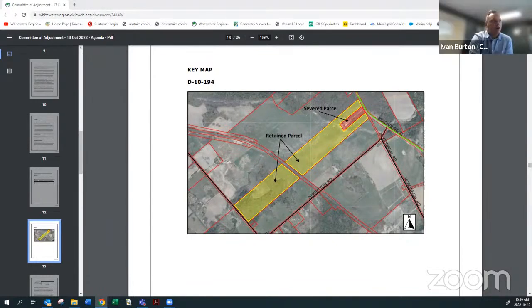It is a shed, yes. So that was the one question I had as well for Miles. There is a barn on the severed property, and we've done the MDS for it, and we've confirmed the minimum setbacks will be met. But yes, your question pertains to the building on the retained lands. It is in fact storage only, no livestock.